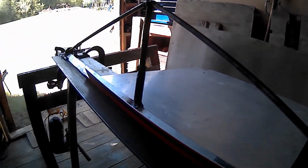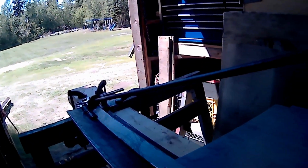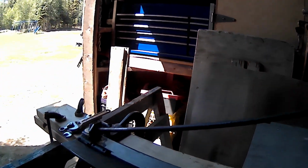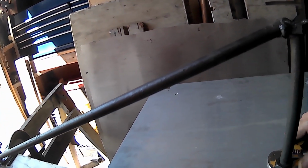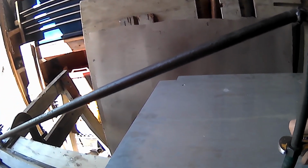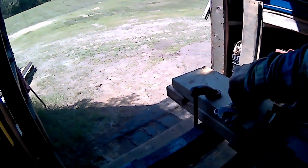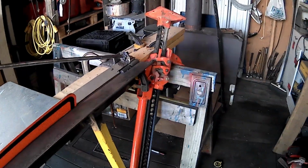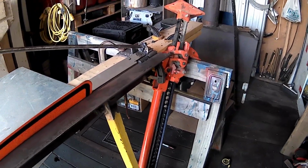It's almost there. It's bending, but just not quite the 90 degree angle I'm looking for. I also notice it's a little steeper on this end, and there's a bow out in the middle. I wonder if that's because the clamp here is rising up in the middle. It does apply a lot of force to it. I'm kind of surprised how much energy it takes. I just need some more weight on this end here, I think.